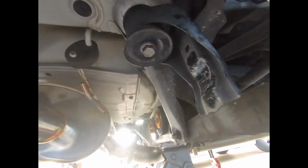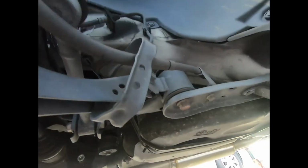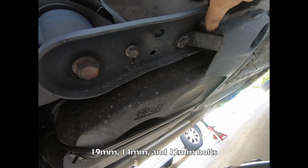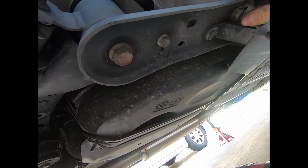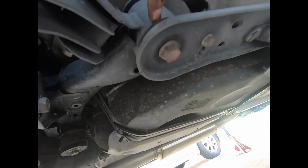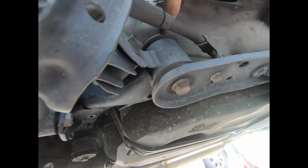All right, so I just finished the rear part of the subframe. Now going to the front, I would have to remove these two bolts, these two back here, which means I gotta remove this plastic clip. Hopefully this just bends out of the way so I can reach those two back there. Remove this metal plate, and then I can lower it and try to get to these bushings up here.